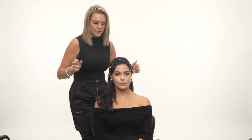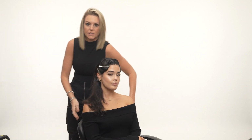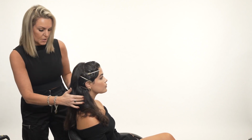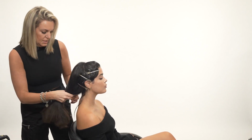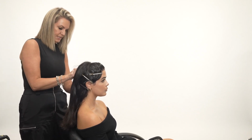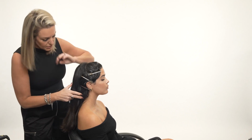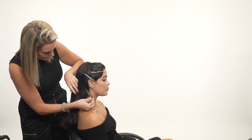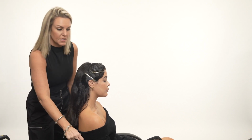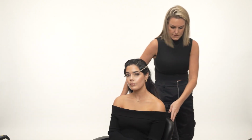Okay, so since we only have 15 minutes left, I'm gonna go to the back so I can show you guys. So this is gonna dry and then we're gonna remove the clips. Hopefully we'll get to that by the end. But let's go on to the extensions. So all I'm gonna do is take these bottom two clips out. Let me go this way, I think you'll be able to see better.